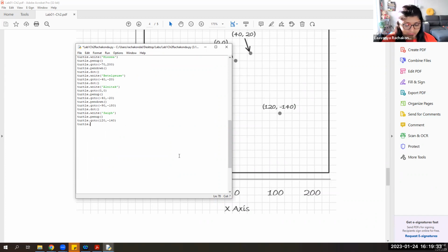Next, turtle dot pen down. Turtle dot dot. Turtle dot write, Rigel.